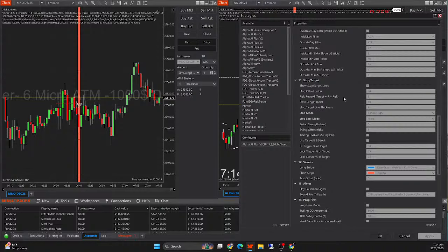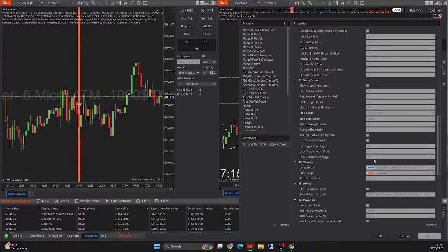You can let the system move the stop loss for you, or use a fixed target depending on the risk reward. You can use break even, for example if you reach 50% of your target, move to break even. You can lock profit and not give away profit.